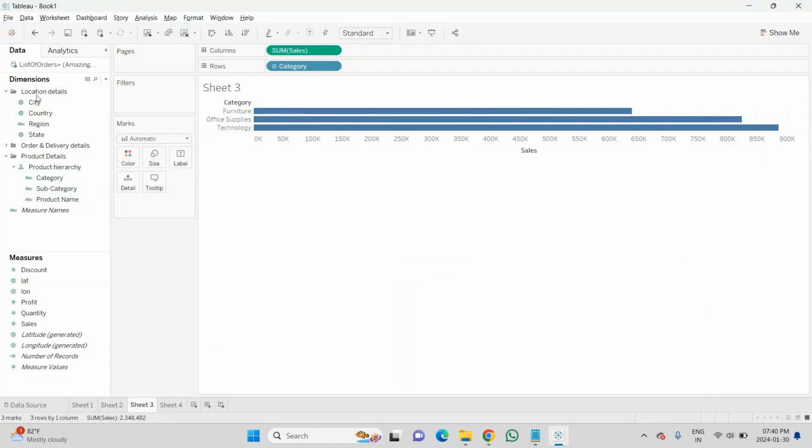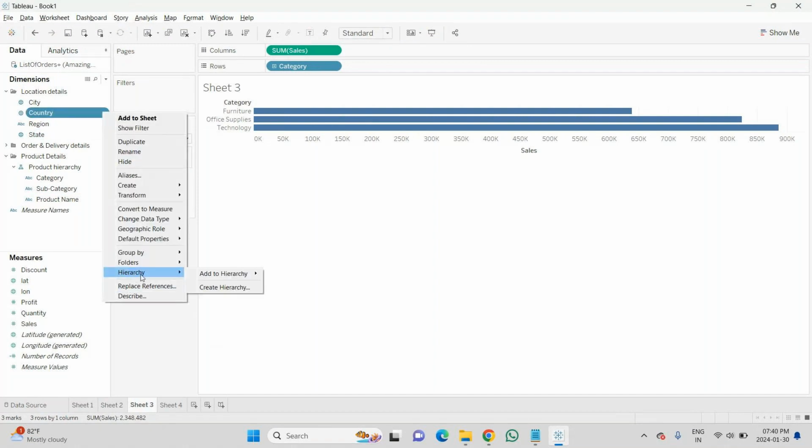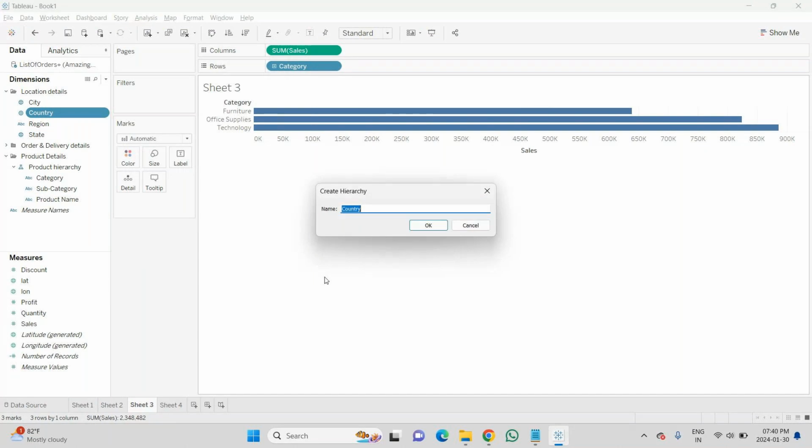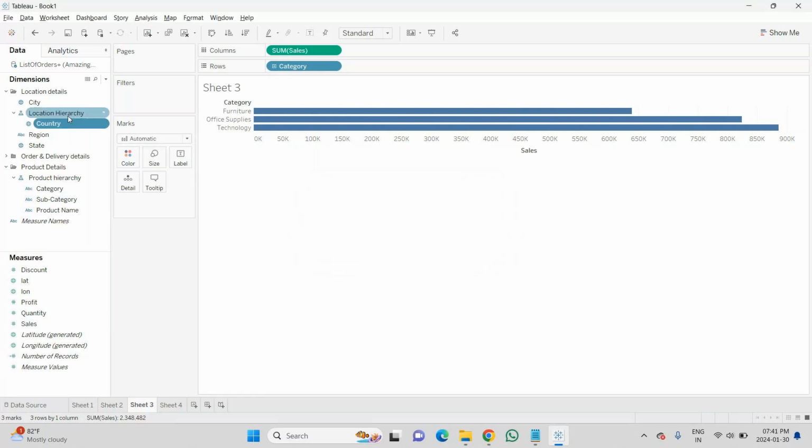Now I will create one for location also. Country, I'll go for hierarchy, create a hierarchy saying location hierarchy. Okay, so country has been selected. Then I need a region.